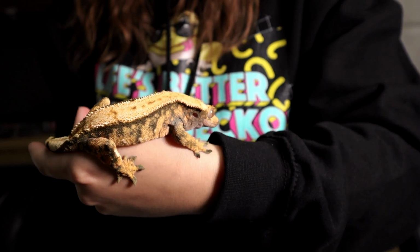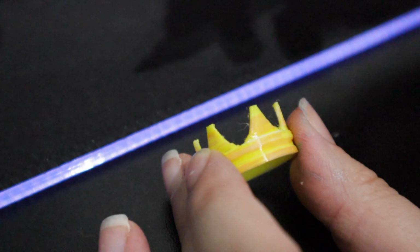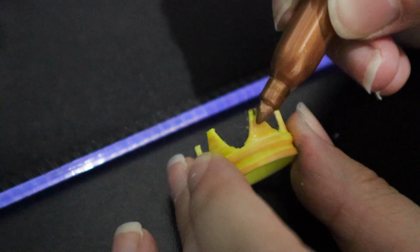Next up, we have a crown. So I did just go ahead and colour this in sort of yellow and orange, a bit of bronze on there.